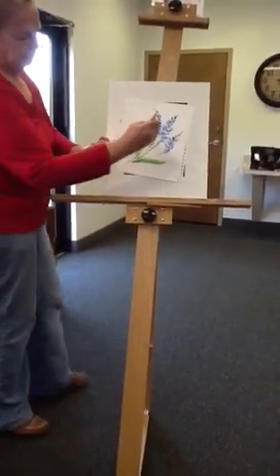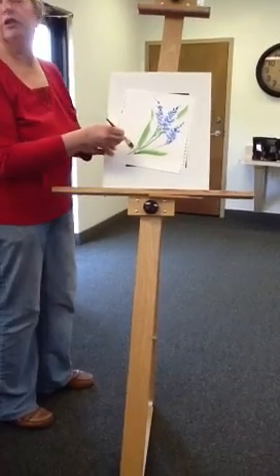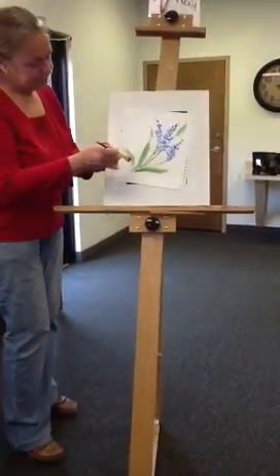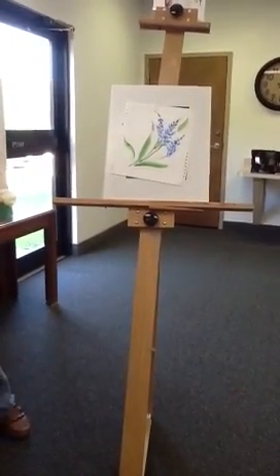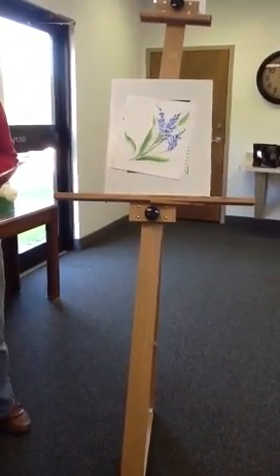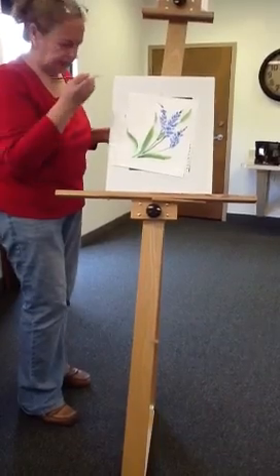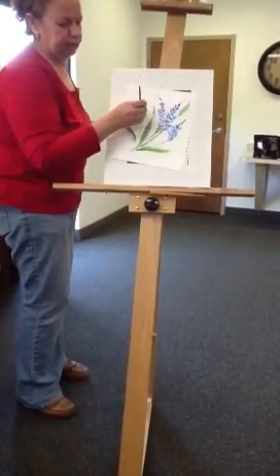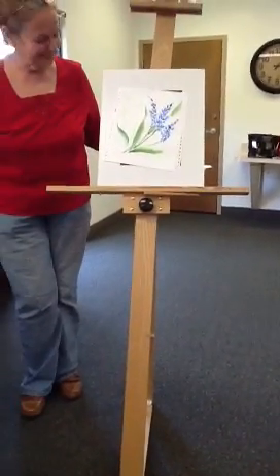I can even have them kind of coming up through the middle, but I'll stop where the flower is and then kind of continue off of there. Nice thing about acrylic, you can always go over it again. And then I like to do a little squiggly — I get in the corner of the green paint, a little bit watery, almost like ink. With the very tip, not touching very much, just very lightly give some little squiggly. See where it's kind of off and not really touching everywhere, but you can do that with your eyes closed. Voila, very nice. We can touch the button and we're done. Bye-bye.